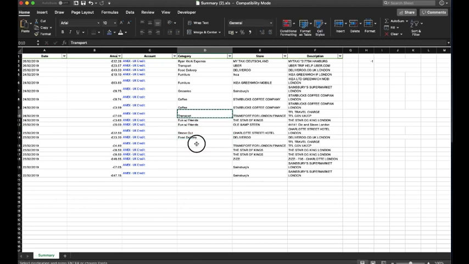Transport for London, so transport again. Star of Kings, fun with friends. Let's do that. Copy and paste it. Zizzy, we had dinner that night, so dinner out. You know what? Actually, this was drinks out. This is not dinner out, so I'm just going to change it. Sainsbury's. Groceries and wine. You know, I'm going to call this grocery. No, this is probably not groceries because it's so little. Groceries. And this one is definitely groceries. And wine.